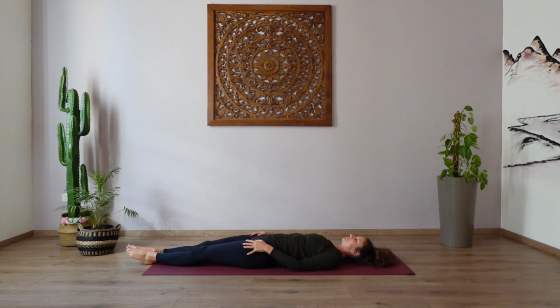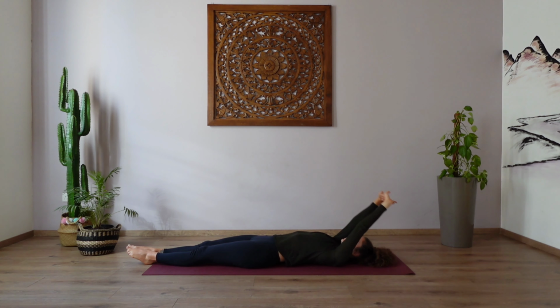Last stretch from here, bring your feet together, interlock the fingers, palms up. Reach the arms over the head and give yourself a stretch as if you just woke up. Arms up, toes down, stretch, stretch, stretch and release. One more time, engage all the muscles, make yourself very long, stretch, stretch, stretch, and release again.